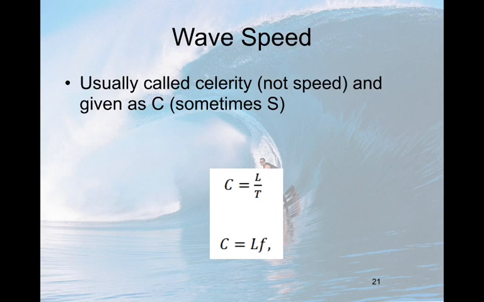So here's the formula. Look, isn't this the best formula ever? It's so simple for now. So let's go over what they mean. Hopefully this one's really easy. C, wave speed or celerity, is equal to L, big L being wavelength, over T. Please, children, remember that T is not time. T is period. So this formula for wave speed works for all waves.